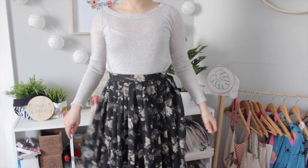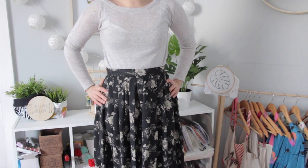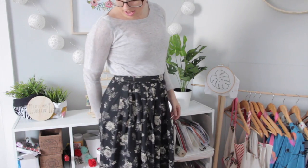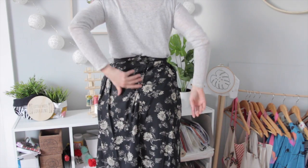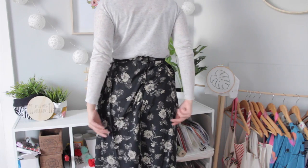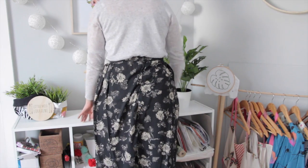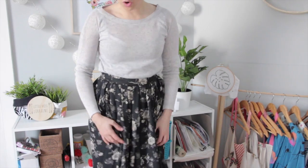So this is the skirt. Like I said, I really love this and I really want to finish it so I can wear it. But at the back, I'm not sure if you're going to be able to see in this video, but the zip kind of all bunches up here and then it goes off to the side. Whoop. So I'm not sure if you can tell, but I'm so annoyed, and I'm wondering if it's because the fabric is quite thin.